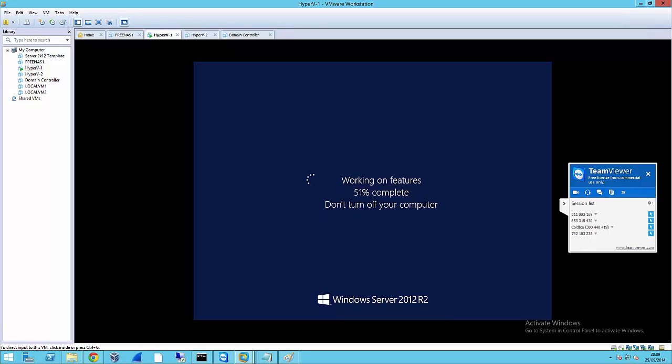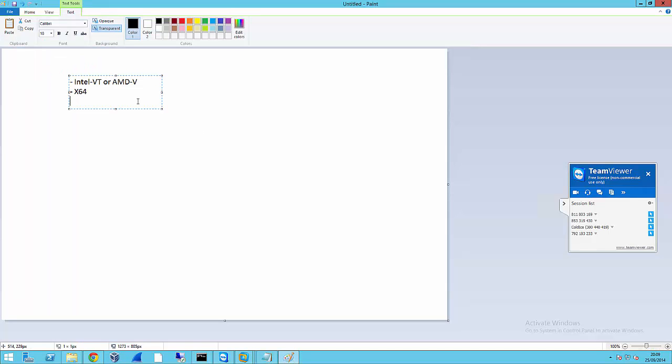I think that Gen 1 would be when you need some of the older features that are not commonly used anymore, like floppy drives, and I don't remember what the other options were, but I know that Gen 1 has more of the legacy hardware options than Gen 2 has. So that's a good one, so I'll write that down. Gen 1: more legacy hardware, and you said floppy, right?